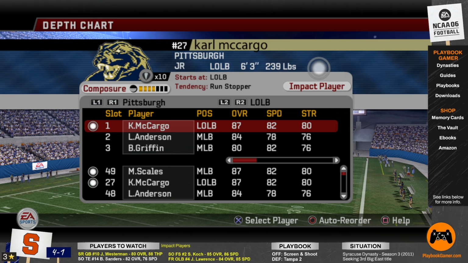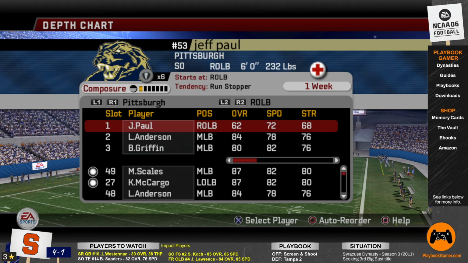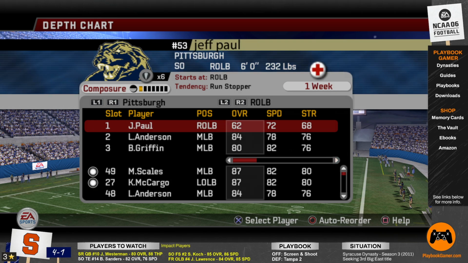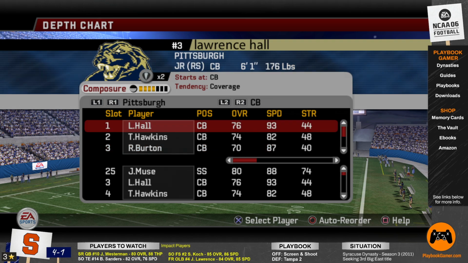Linebackers, impact guy, 87 overall, 82 speed. Middle, impact linebacker, 86 overall, 82 speed. And right outside linebacker, well, this guy's hurt, but they got backups that are way better. So their linebacker unit is really good. So we may try to spread them out a little bit more today, just kind of keep them off the field. So corners, average, just not a whole lot there.